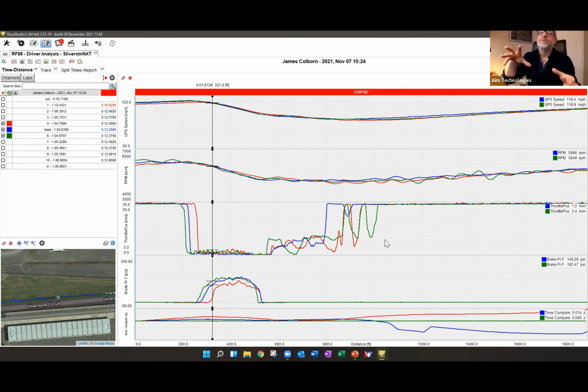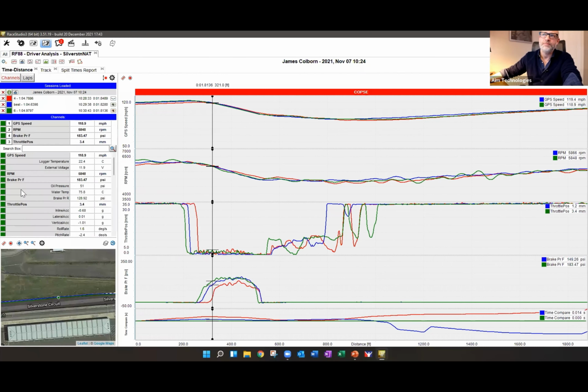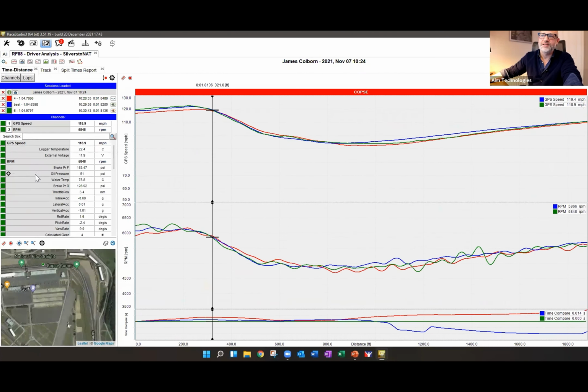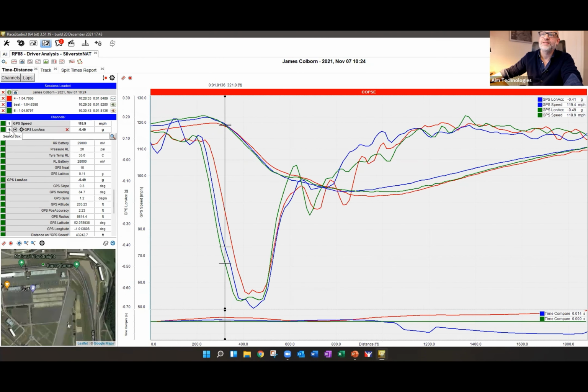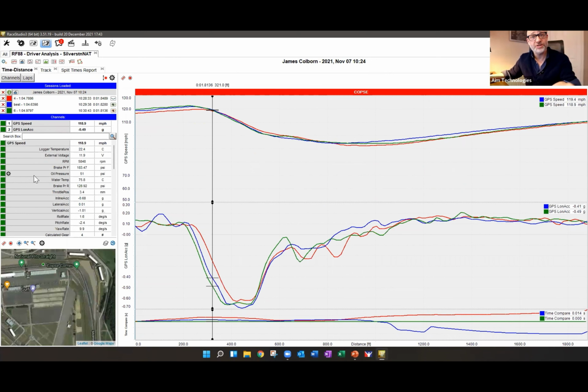And so this is one of those scenarios where I could look at this with GPS data as well. So if you're thinking, well, this is all very fancy, but I don't have a throttle position sensor, don't worry. We could absolutely do this just using GPS. And just to demonstrate that, what I can do is I can go here and turn off throttle, turn off brake, turn off RPM, scroll down and turn on GPS longitudinal. I can make this number 2. Don't worry if I'm going too fast on this. We'll have webinars on how to use these to make sure you're comfortable.